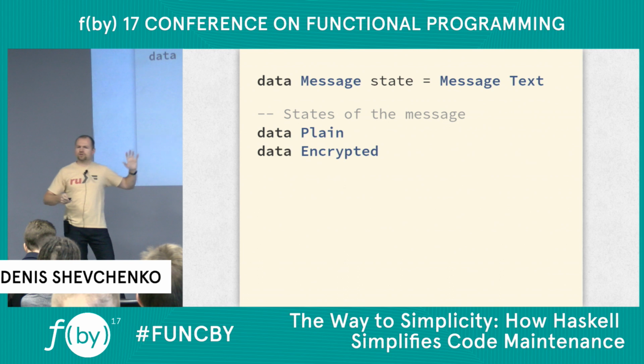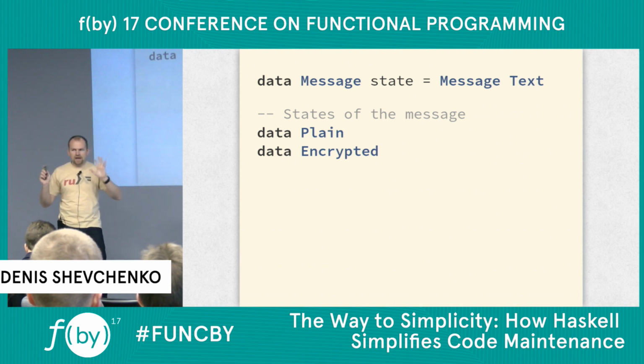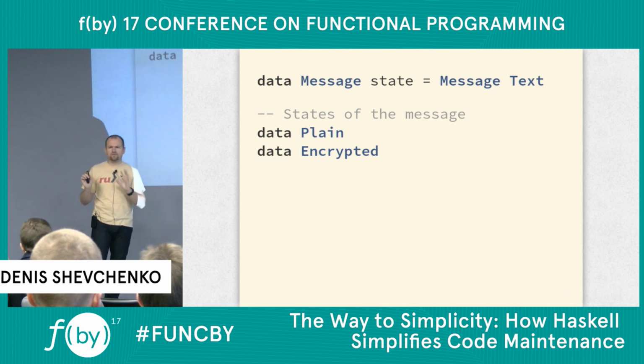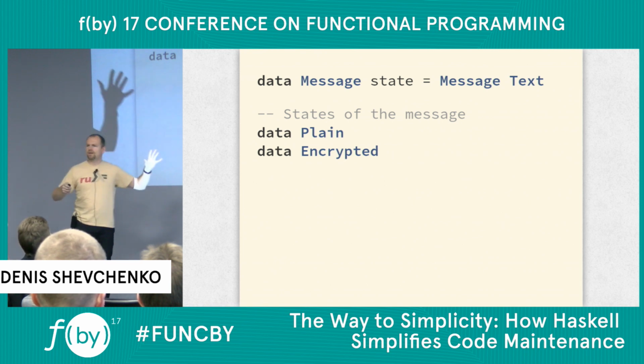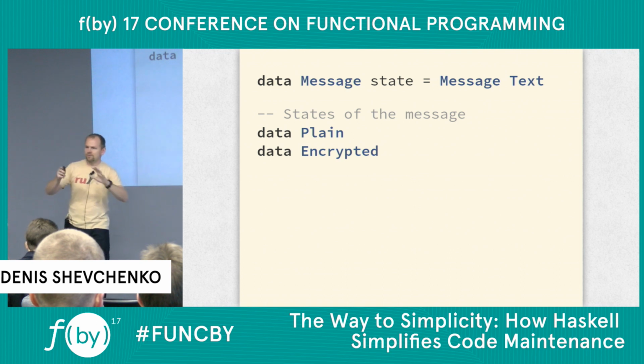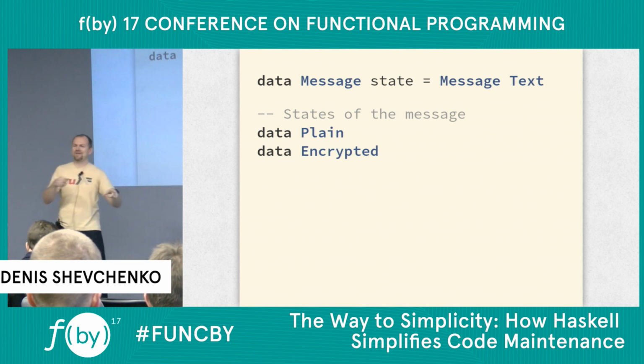This is a new, simpler version of our message type. In this case, data Message state equals Message text. Wait a minute. We have some state on the left side, but we don't use it on the right side. This is a phantom type. A phantom type is really phantom. It exists, but at the same time it doesn't exist, because it exists only at compile time.